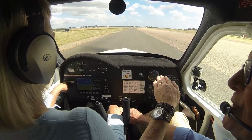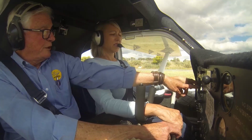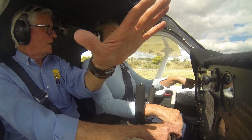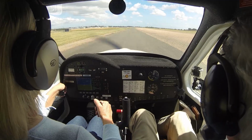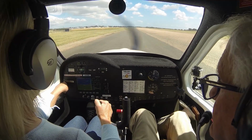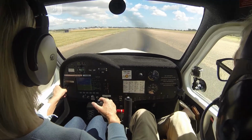So we're going to stay on the ground a little longer. Normally we'd pull it off at 40 knots, maybe 50 knots, because we don't want to get off too early, and we don't have the flaps to help us to get off. Make your call. Gawler traffic, Jabiru 8538, lining up and rolling runway 23, Gawler. Good call. Right, brake off, we're ready to go.